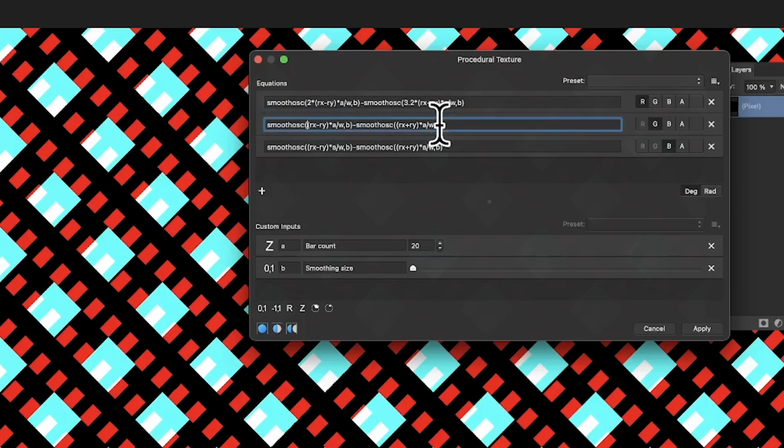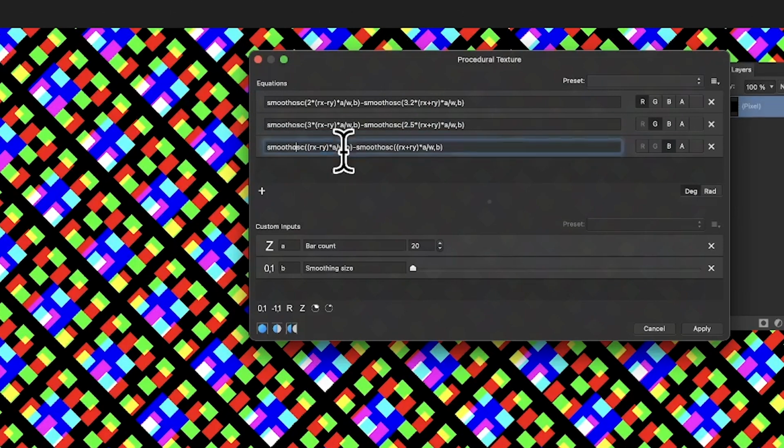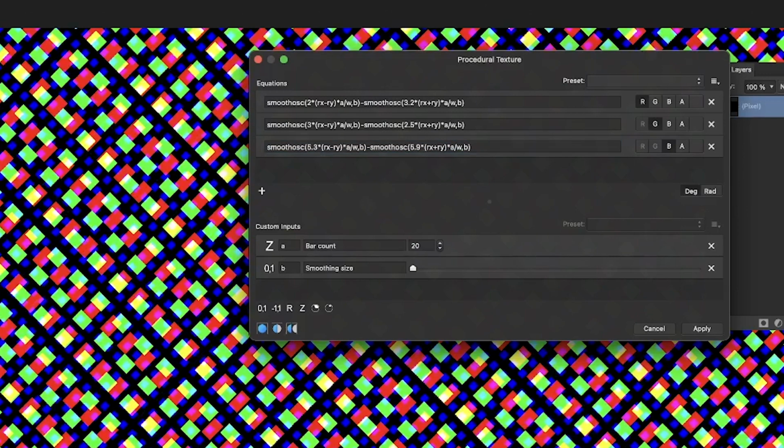And I'm going to do the same on this one, but I'm going to go for a different value. So 3 times. So in the first one up here in the red, it's 2 times. But this time I'm going for 3. And I'm going to go here. You don't have to do all of them. Perfectly reasonable to leave some if you want. But you can go, say, 2.5 times. And then go down to this one. This is the blue channel. I'm just going to go for 4 or 5.3. And again, it doesn't have to be 5.3. It could be something like 5.003, if you want to make it very, very subtle. 5.9 times.